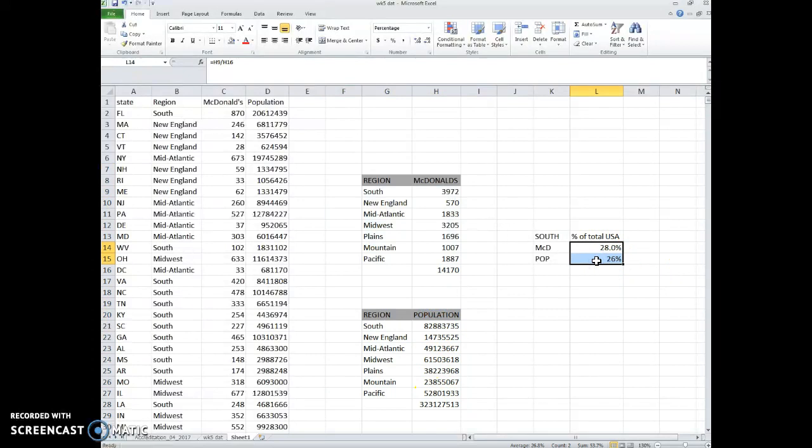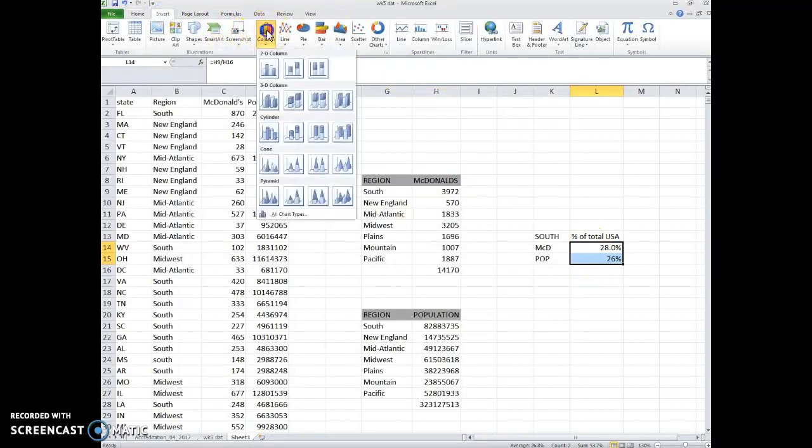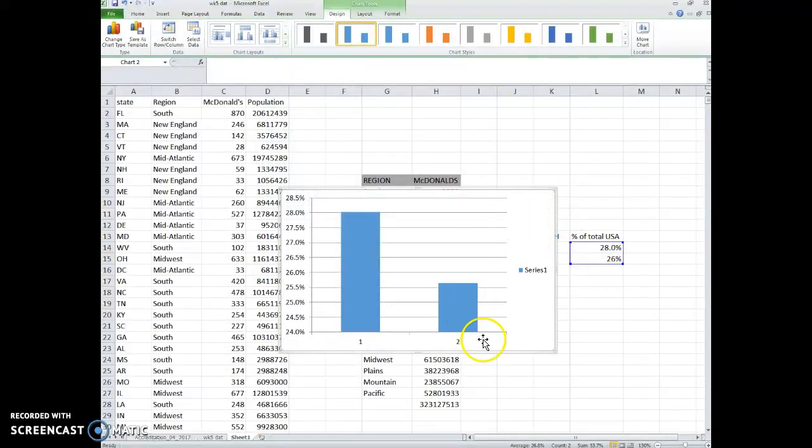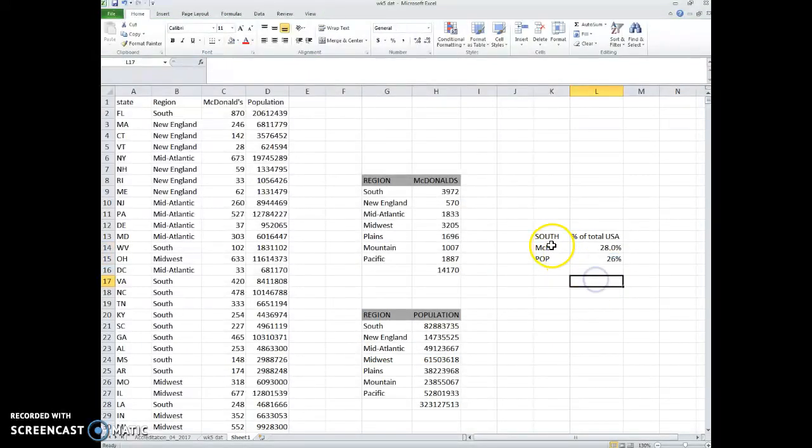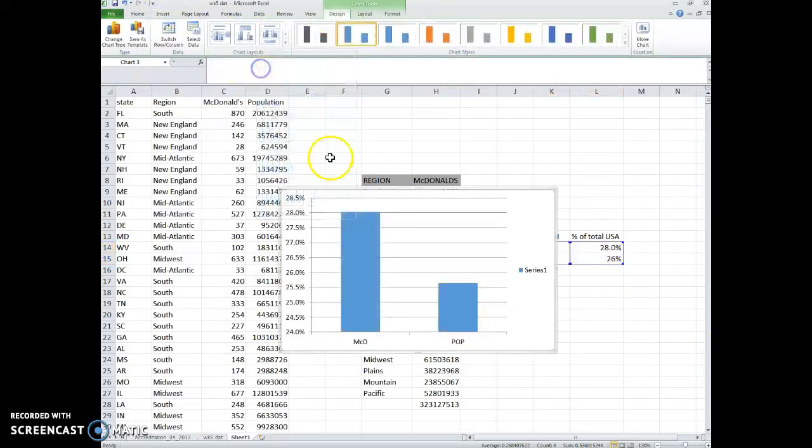Oh, and the last thing, I forgot. Once you have these percents, you can highlight them. You can go up to insert and make one of those column charts, and now this graph looks a lot more relevant. The other graph was completely missing. Now it looks a lot more relevant. I can say, okay, this one is a little higher than that. Of course, you want to label these numbers down here. So in order to do that, we need to highlight the entire information. Insert, boom, there we go.